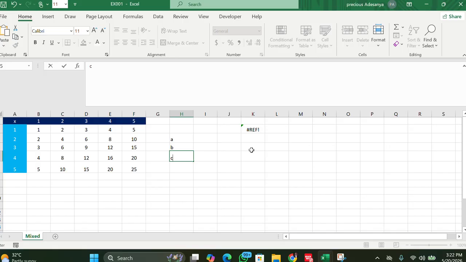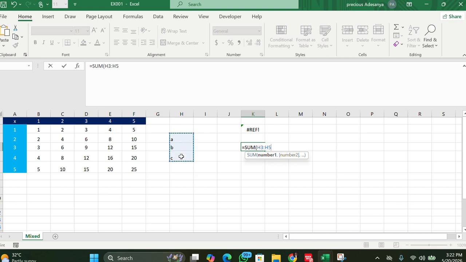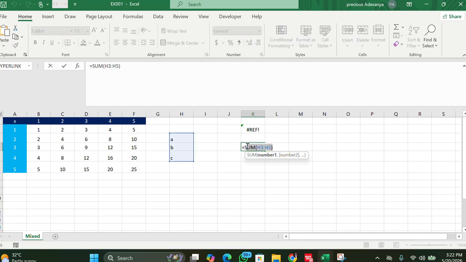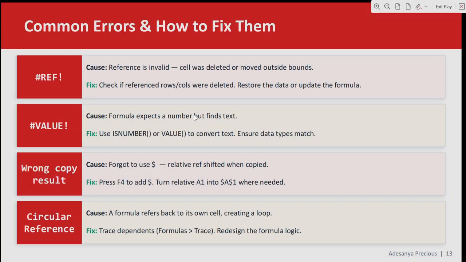If I use SUM to add a letter, what do you think will happen? It's going to give us 0, right? But I'm trying to find an example that will give us VALUE. But basically, if Excel shows you VALUE, it's just that the formula expects a number, but finds text. I would have explored higher formulas that would have given that, but I just want us to move with what we have already. But once Excel shows you VALUE, yeah.